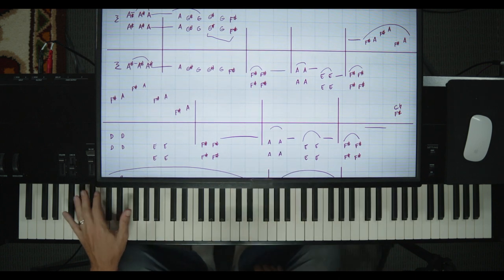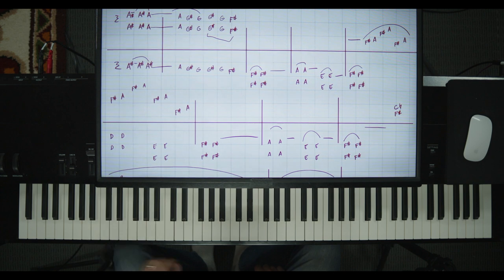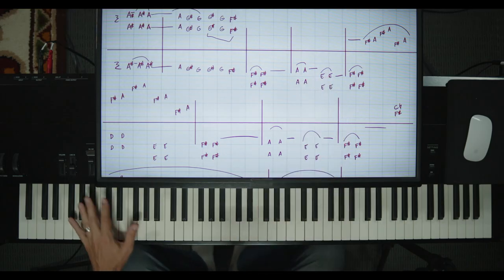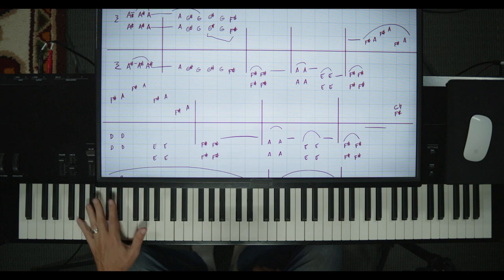And then when you get here, we're going to bump, bump, two, three, four. So we want space in there, okay? So make sure it's not just enough to play the right notes at the right time. But sometimes you need what we call articulation, which is the style. And sometimes we'll have space in there, short notes, as opposed to long notes, connected notes. So you need to look at the style there. And if you know the song really well, you know to put space there. F sharp, A, A, F sharp.